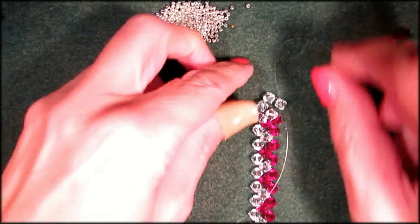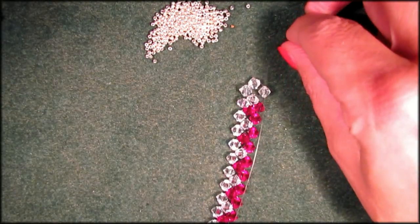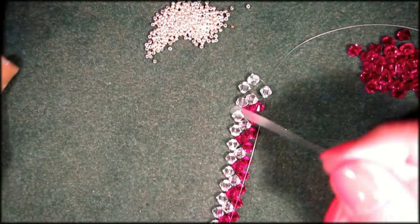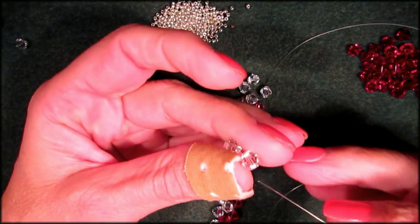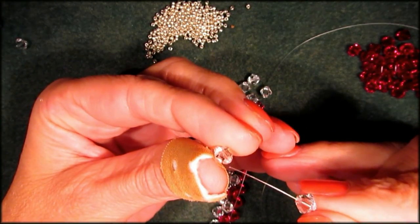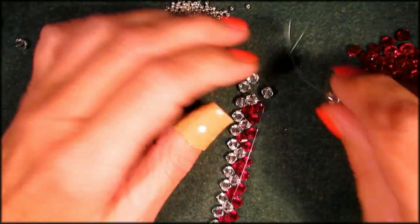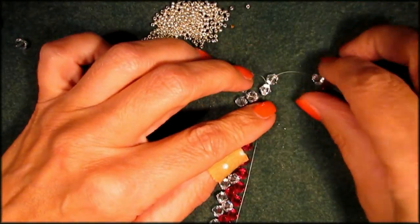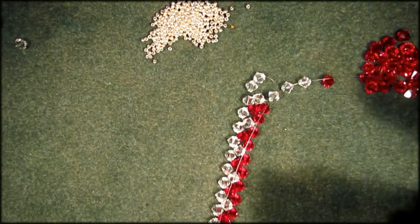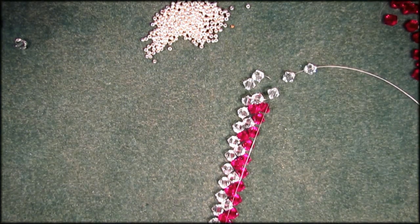There. Now we're on the side, but we need to go all the way down. So pull that tight. And then we're going to do the top thread that you have here. We're going to add two clear bicones, one and two. Let me show you what that means. That's the one that's going on top here, and that's the one that's going on the right side here. And now we need to cross our threads in a clear one.